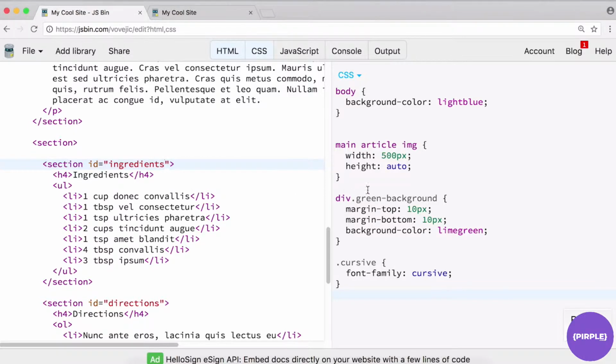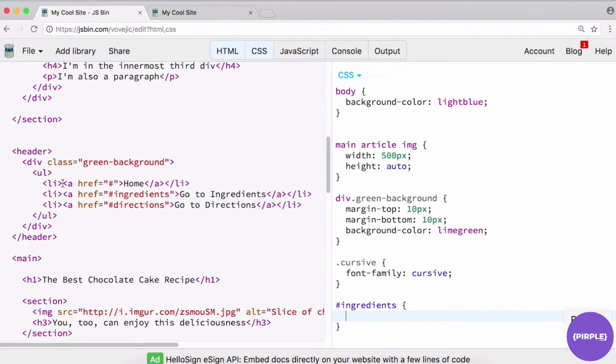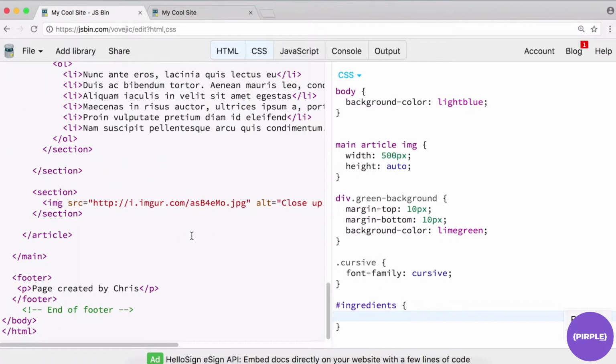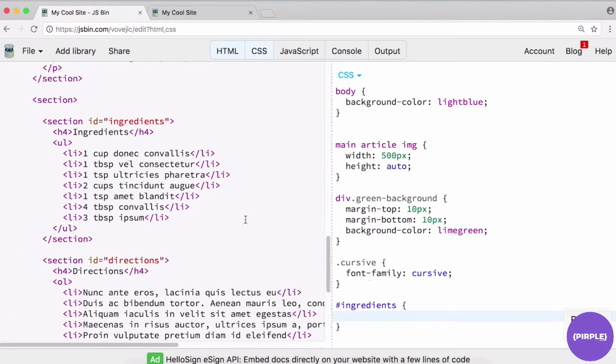What that would look like is, instead of a dot, in CSS you use this hashtag or pound sign, and then you just put the name of the ID. It looks just like we did up in our list item, right? That's what we were doing here: giving the reference to go to this ID. Well, it's kind of the same story in CSS. Here we're directly grabbing this ID, and then we can apply any style we want to it.